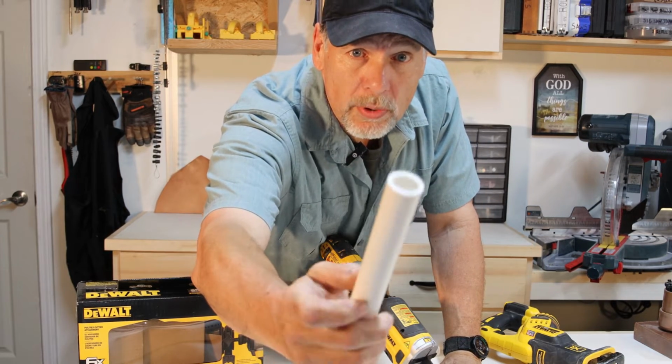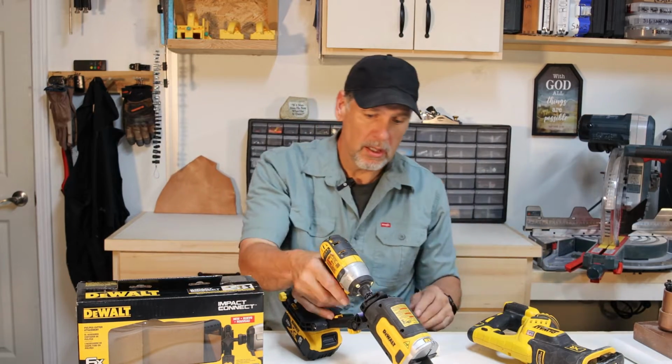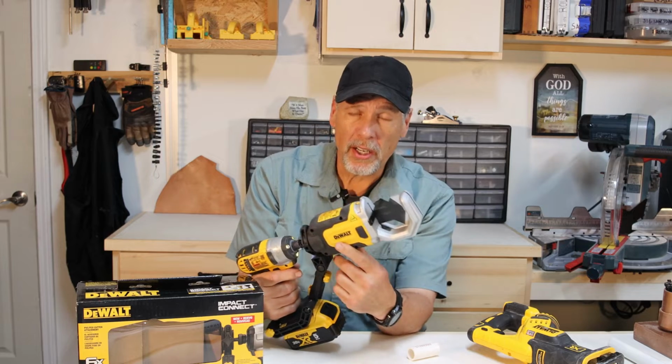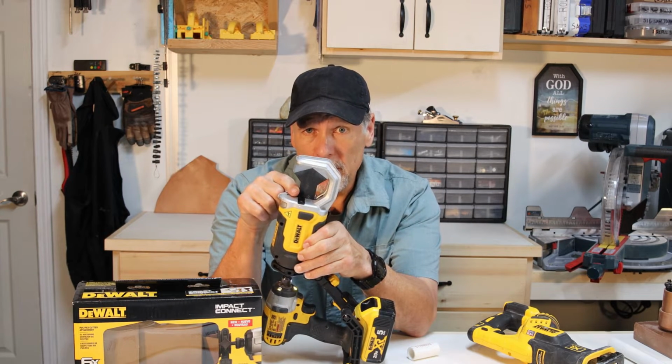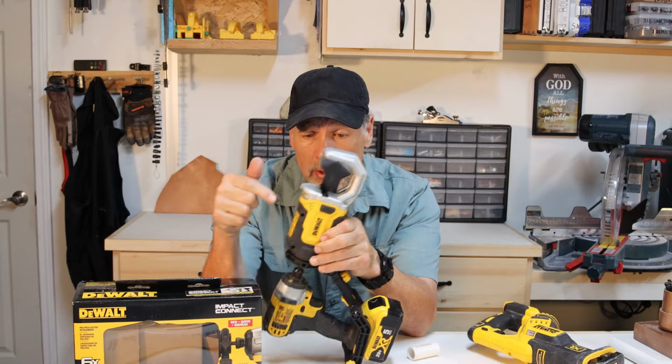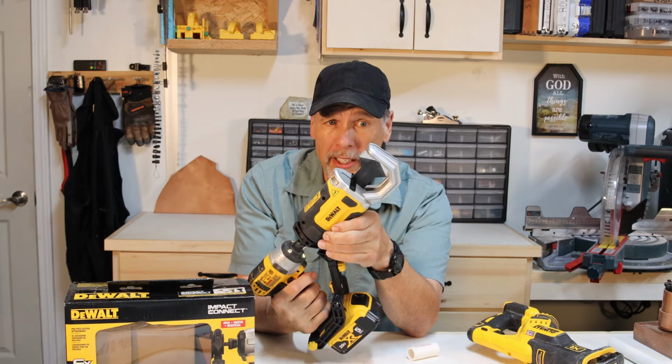You can see what kind of clean cut. Now, once it cuts, you can see it here, it does not retract. So what you have to do, you have to turn your impact driver in reverse to bring it back again.